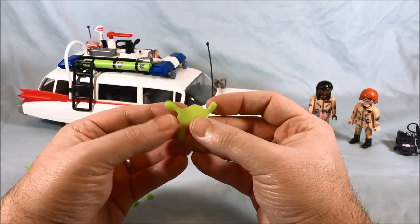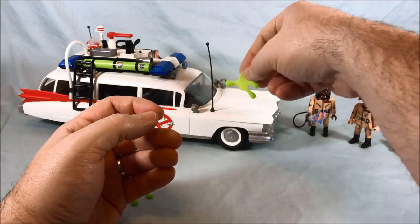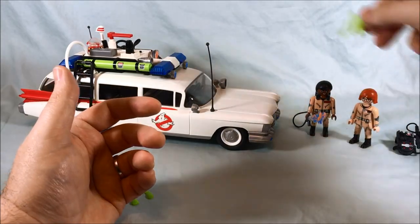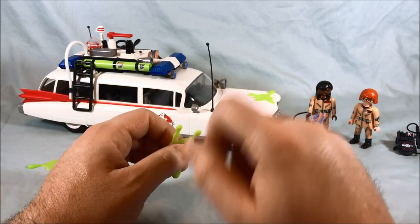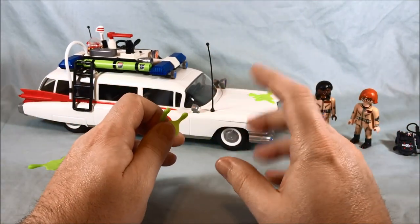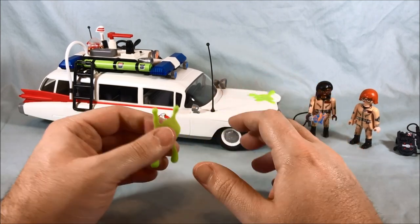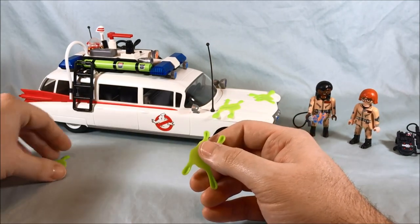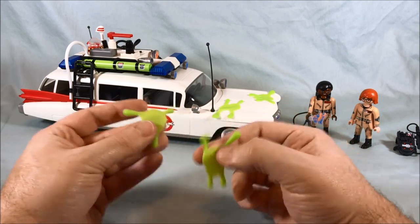You get four little slime effect pieces. When I first opened it up they're a little sticky on the back — I think that's just to give them some traction. You can just throw them wherever you want; if you want one of your characters to get slimed, they're really just effect pieces. I was a little worried because they reminded me of those sticky wall-crawler toys from childhood that would eventually pick up hair and fuzz, but I don't think it will happen here since these aren't super sticky.